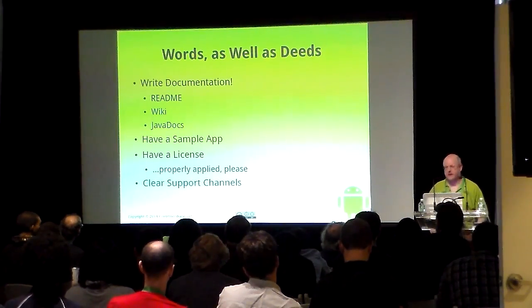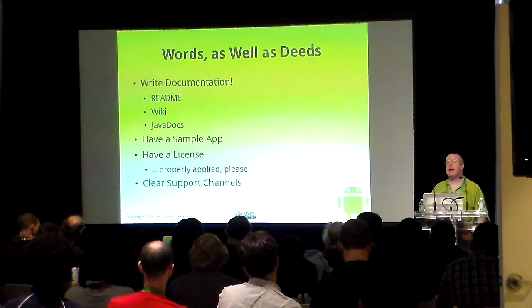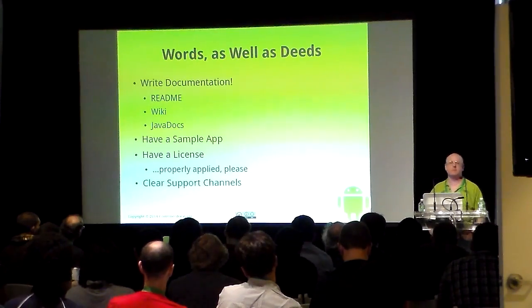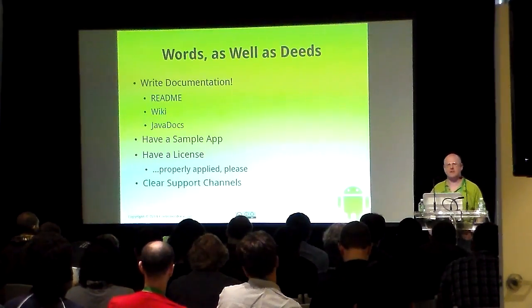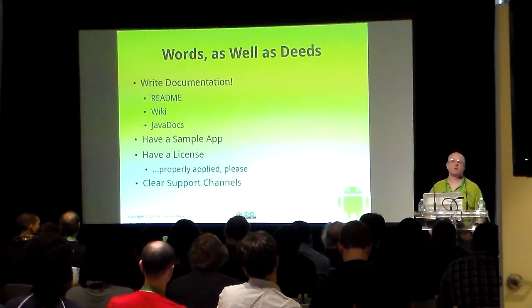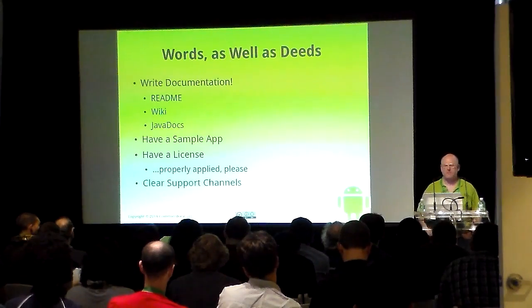Have a well-written README. Consider some sort of wiki or more expanded documentation if appropriate. Consider Javadocs, and have samples, sample apps, code snippets in the README, etc., to make it easy for people to figure out, okay, this is how this really works in practice, as opposed to just trying to wade through a bunch of Javadocs and guess the proper way the methods get plugged together.